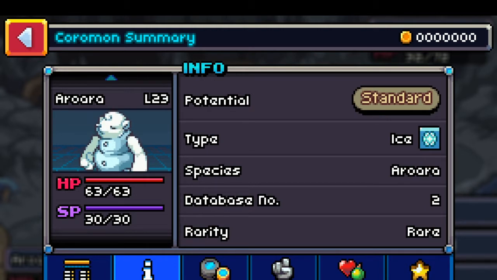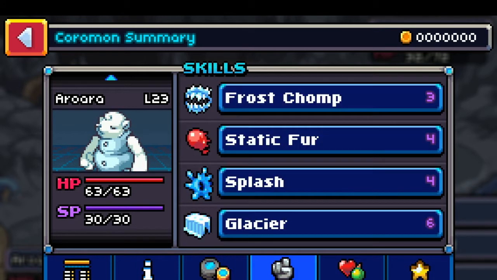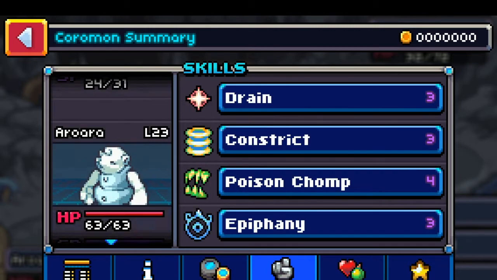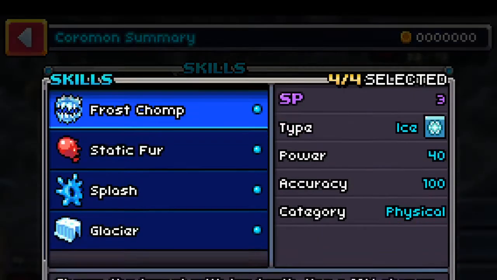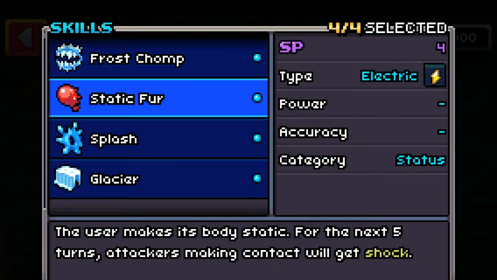Types ice. Okay. So, number 2. Rarity rare. Like the rarity thing. Spinner's regular. Okay, what do these do? Please tell me what they do. Awesome. Click on it. So, Frost Chomp. So let's get into some of the moves, trying to figure this out. Never had any of the controls, so excuse the silence, excuse me figuring this all out. It's new to me, and some of it's pretty freaking impressive. So chomp the target with icy teeth, has a 10% chance to freeze with a 40 power.